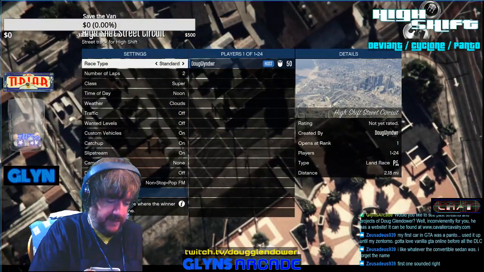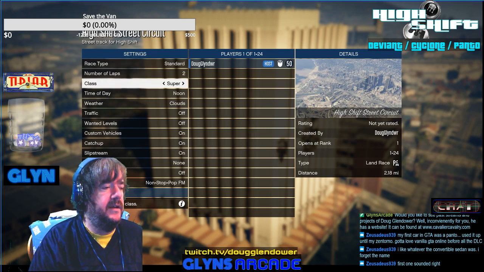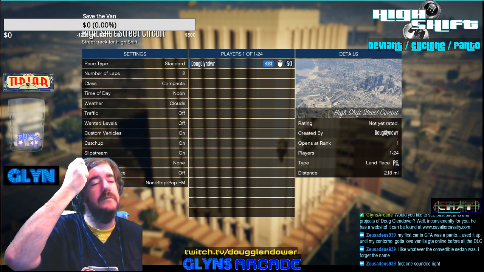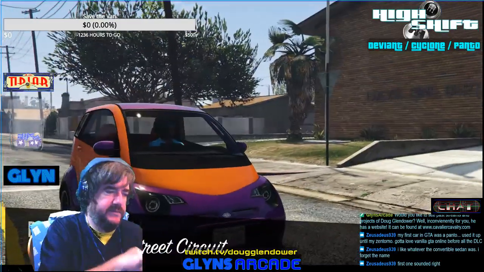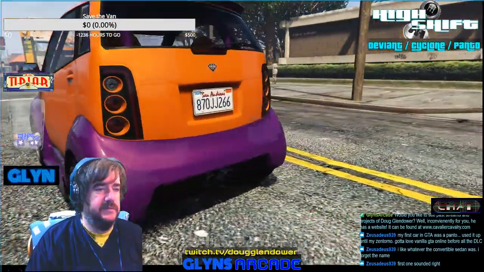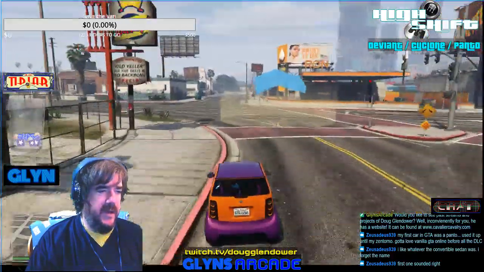So right now we have a winning time of the Ruiner at 4:10, which beat out the Vigero. Everything else is good. Yep, the Panto is what we're going to use. That's what we're testing. It's painted orange and purple, Frankfurt Galaxy. Let's see if we can get this thing around in under 4 minutes. It's a little city car, go!